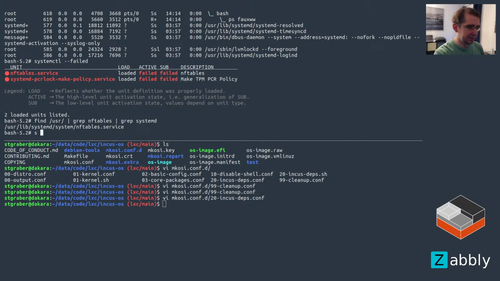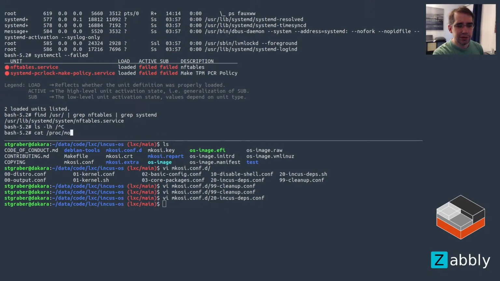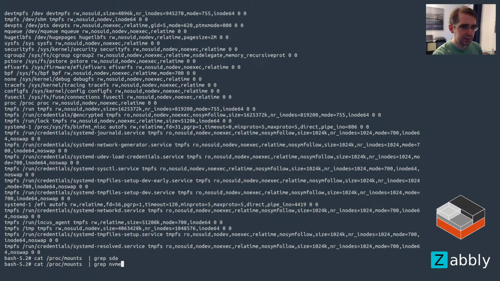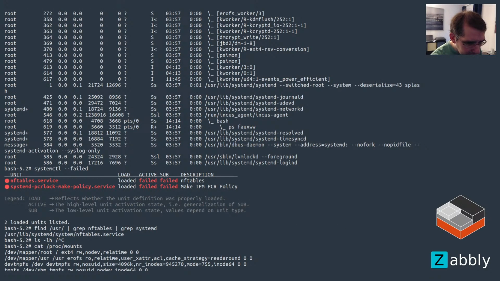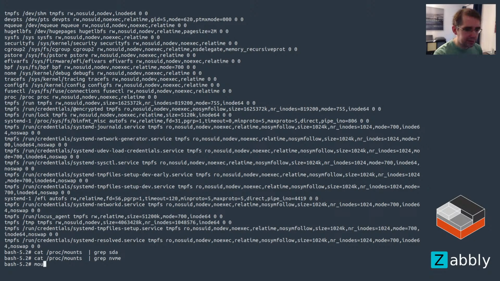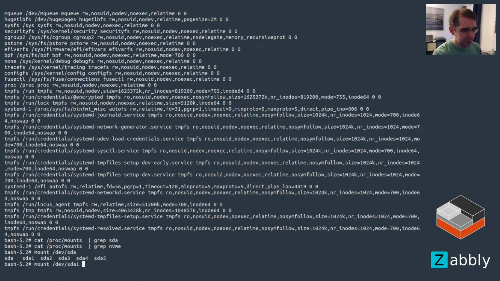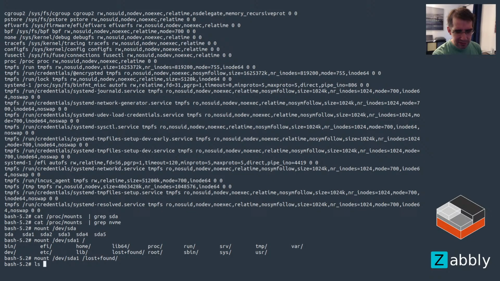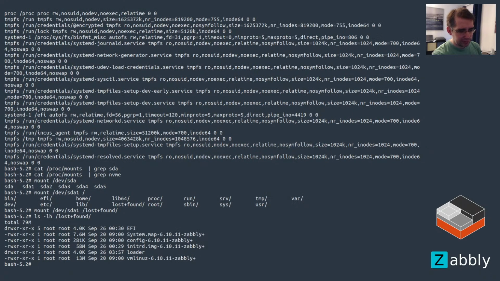Yeah, and I just mentioned the size of the UKI, and it's quite huge right now. Do we actually have the boot partition mounted at all? I don't know if we do. Let me check. SDA. Nope. Okay, yeah, it is not mounted. So I'll just go ahead and mount what should be the boot partition. I don't have a mount folder really. Okay, well, let's abuse this. This is a bad idea, but whatever. Yeah, there we go. So we can see.